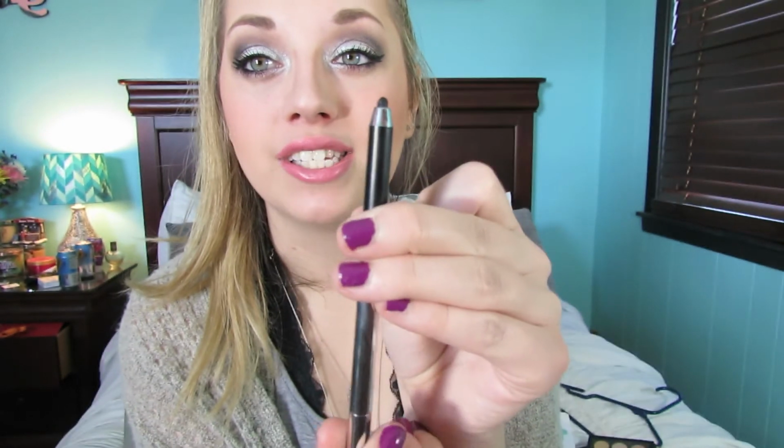This is a Marc Jacobs eyeliner, and it was like $25. It's an expensive liner. It's a gel, a Highliner gel crayon, and it's in the color Black Lacquer. It's just a twist up gel pencil, and it's literally great. It stands out so well, and it makes my eyeliner stay. I've never been one to be able to tight line very well, but this actually glides so well that tight lining has become a little bit easier for me. It stays on my waterline for so long, and it's just got a nice good black color to it. I think Emily Noel had these liners in her Emily Awards, and that's why I checked it out, and I love it. It's the best eyeliner I've ever tried.